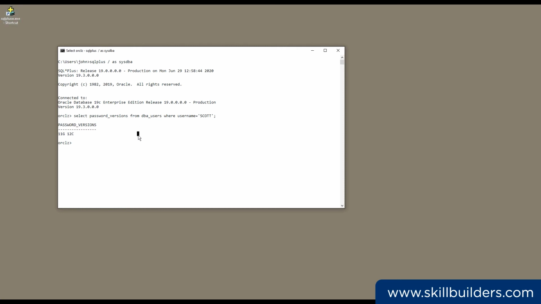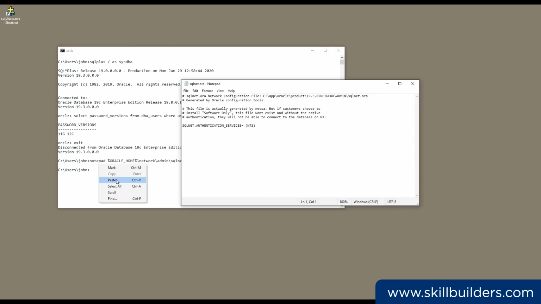To change that, I need to edit the server's sqlnet.ora file. I'm going to add 2 lines. SQLNET.ALLOWED_LOGON_VERSION_CLIENT equals 8, SQLNET.ALLOWED_LOGON_VERSION_SERVER equals 8.